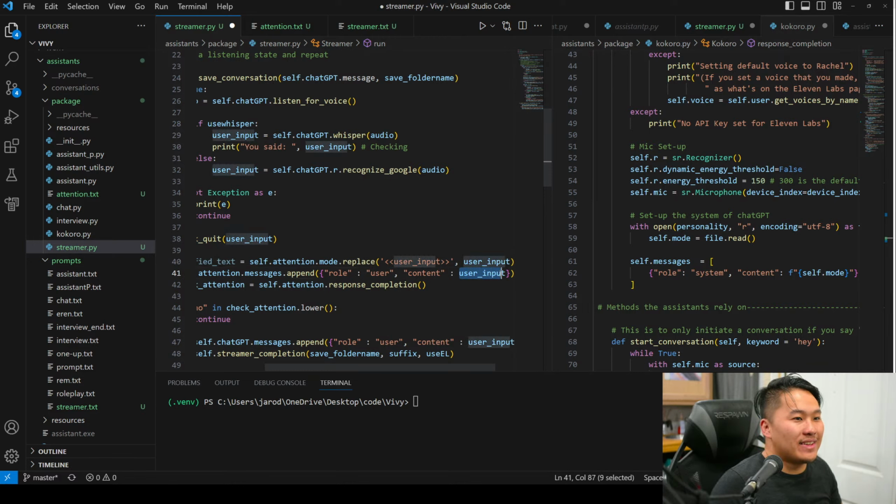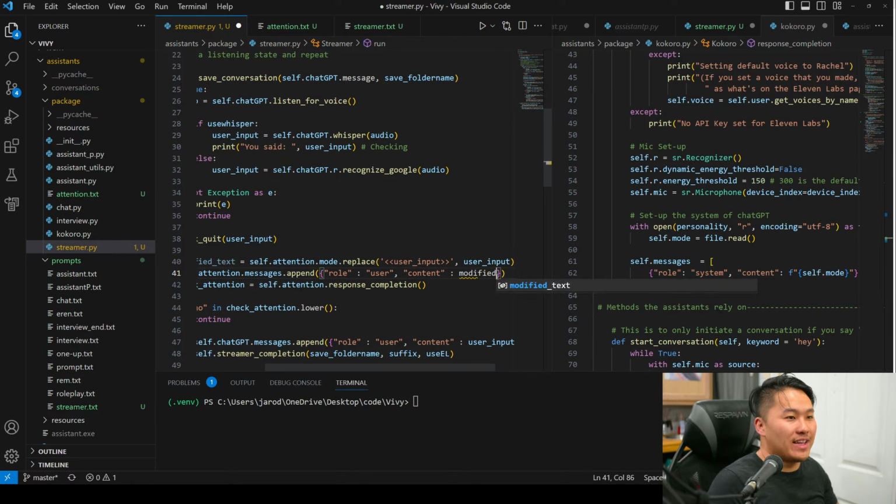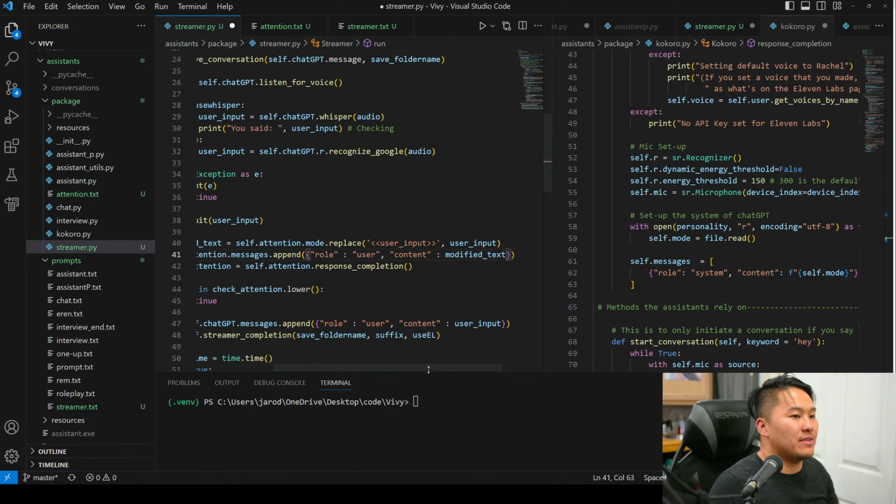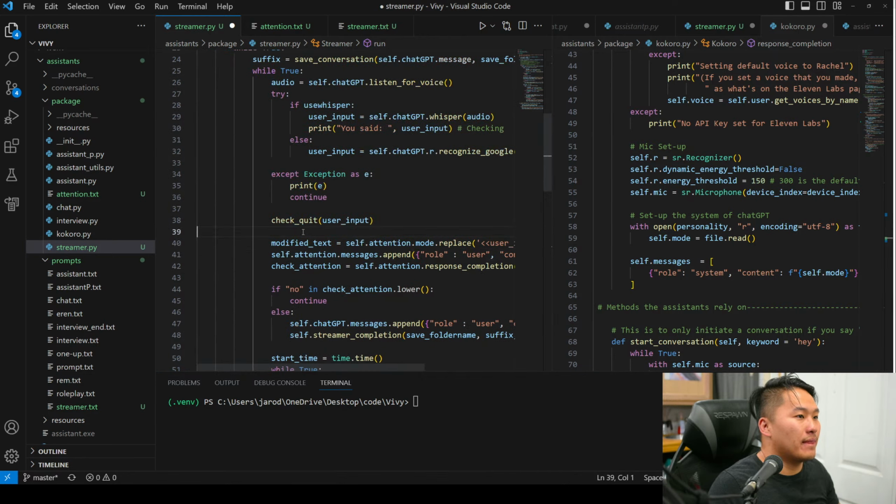Okay, and then I can now put in modified text. Okay, cool.